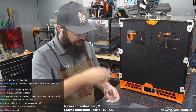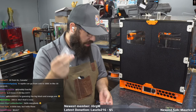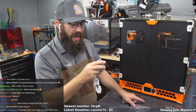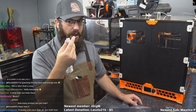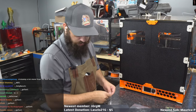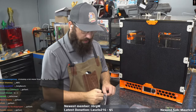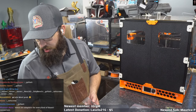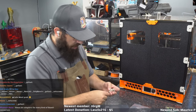So it does come with a groove mount adapter. I do have an Orbiter V2 adapter. So if you want to mount an Orbiter V2 directly to this, you can. And with the whole pattern being pretty open, you could probably design any mount for this relatively easily. I know the person who did the quick whip up of a mount for the Stealth Burner didn't take too long. So there we go. So let's just tighten this nozzle up.